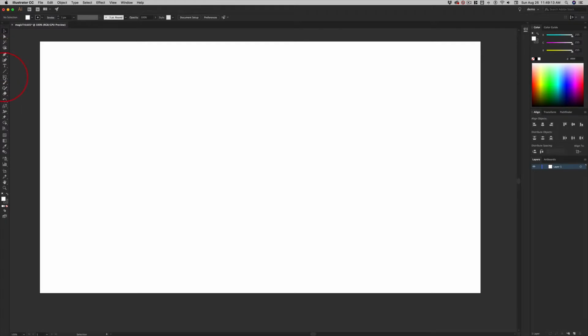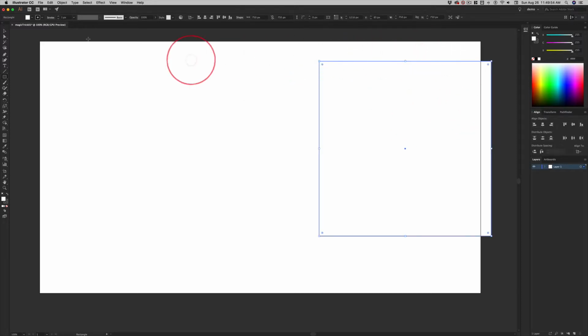Come down in your toolbar and click and hold. If you don't have the rectangle tool here, if you have one of the other tools, please, not the flare tool. I know it's irresistible, but it's next to useless. Let's come up to the rectangle tool and select it. Now, there are any number of ways to draw a perfect square on the right-hand side of the artboard. But one of the best ways is to just click. Type 750, tab, 750, and then hit Return. If you hit Tab again, you're going to hit Cancel. Then Tab again to hit OK. Then you can hit Return.